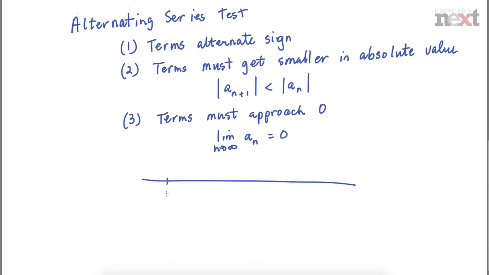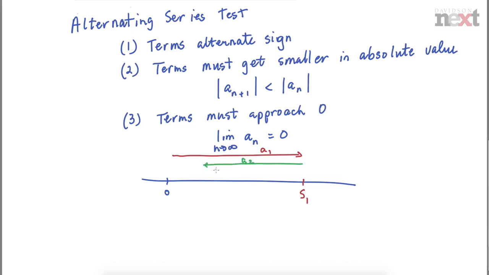If we have our number line and we start at 0, and let's let our first term be positive, might as well. And when we put in our first term, we move out here somewhere on our number line, and we get to our first partial sum. When we add in our second term, which we know to have a negative sign, we're going to go back towards 0, but we're not going to go as far back as we moved with our first term because we know our terms are getting smaller in absolute value. So we'll move back maybe to here.